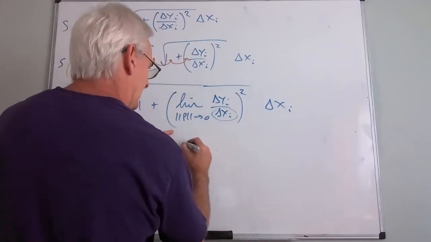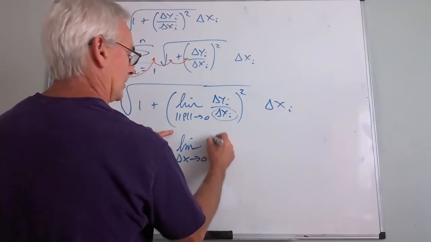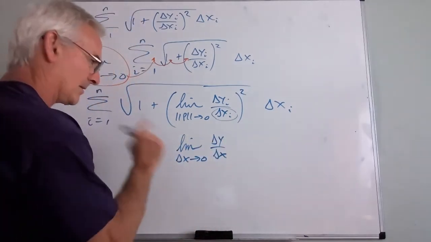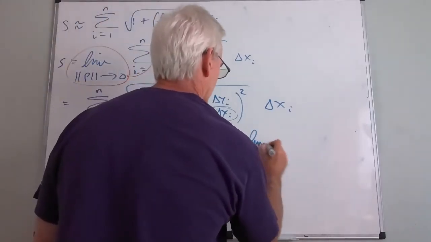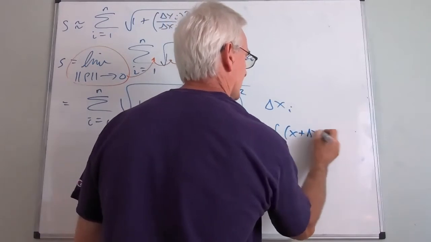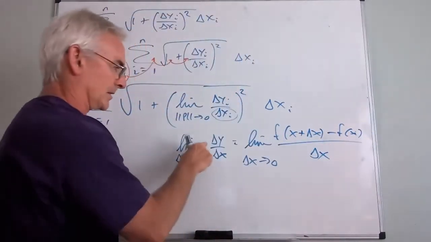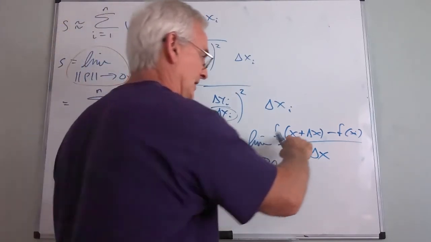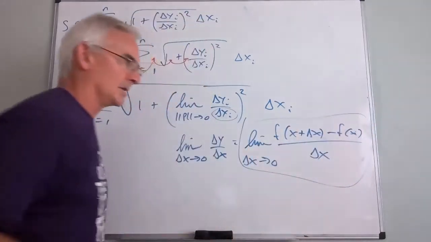So this statement right here is the same as just saying the limit as delta x approaches 0 of delta y over delta x, and I'm adding them all up. That looks vaguely familiar. How about if I wrote it this way? This is the exact same thing. If I'm using x and y notation, delta y. If I'm using function notation, this is the same as delta y. Does this statement here look vaguely familiar to anybody?